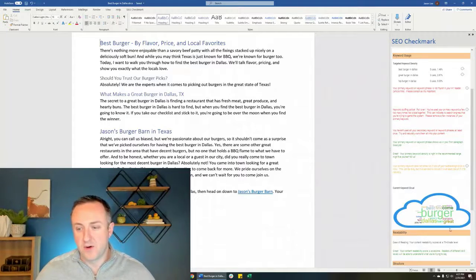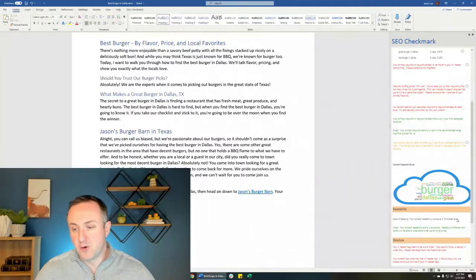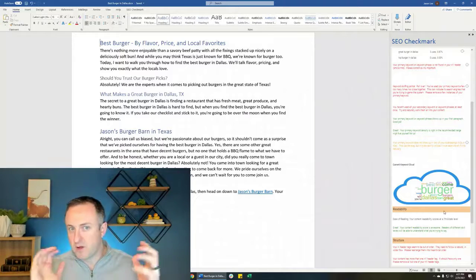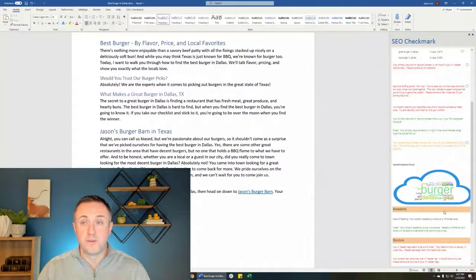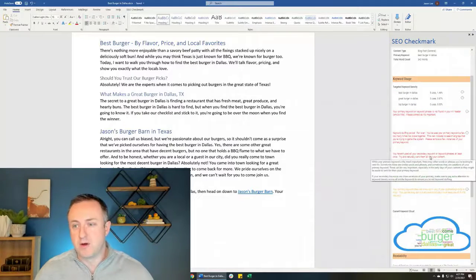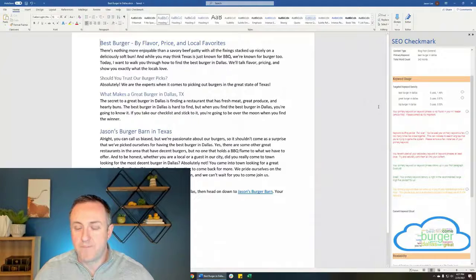And then you've got your keyword cloud down here, which is something that I think is pretty cool. It's a way to quickly glance and say, all right, what is the gist of this article? And clearly, like, burger is the biggest thing. Dallas is good here. Burgers, we're starting to see kind of an idea of the content. And if you're writing stuff for clients, this is really cool because they love to see it. It gives them just a quick view of, oh, okay, this is what the article is about.